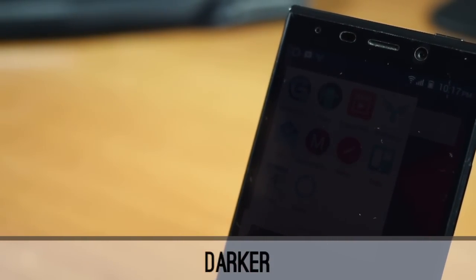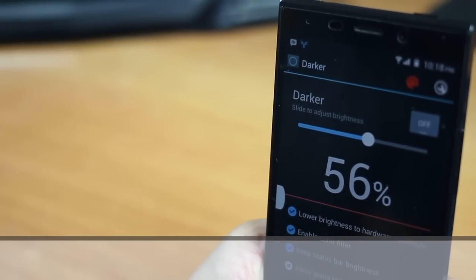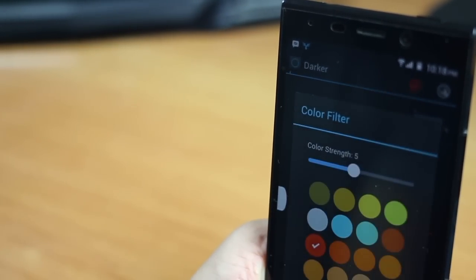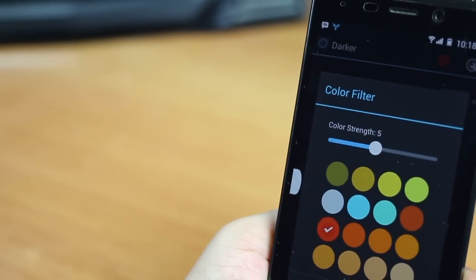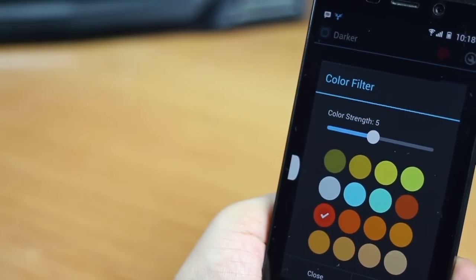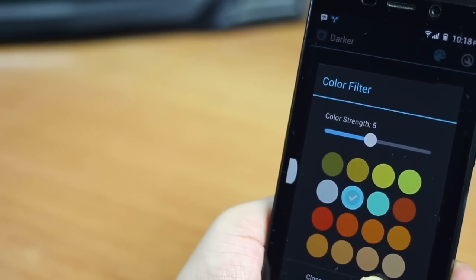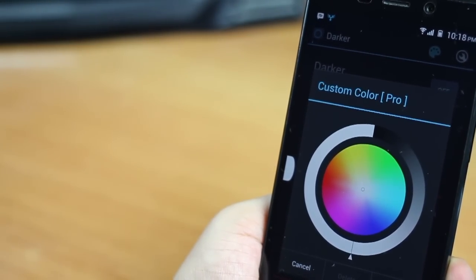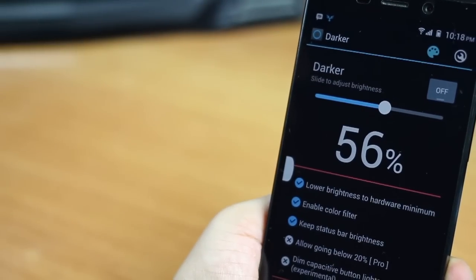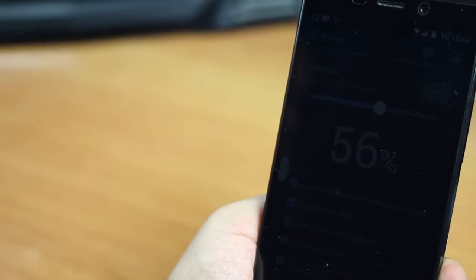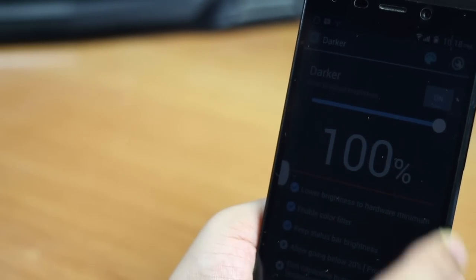Next up is called Darker. Now, a lot of times when I'm going to sleep, I really like to read in the night, but it's really dark and the brightness of the screen kind of hits my eye really bad. It hurts my eye so much, it really irritates me. So I usually have a red tint on and a dimmer screen, which is really easy on the eye and I can read for longer if I want.